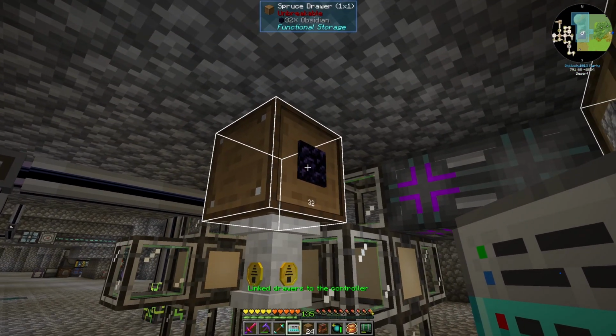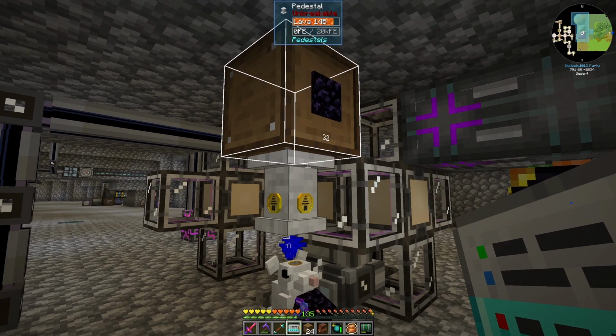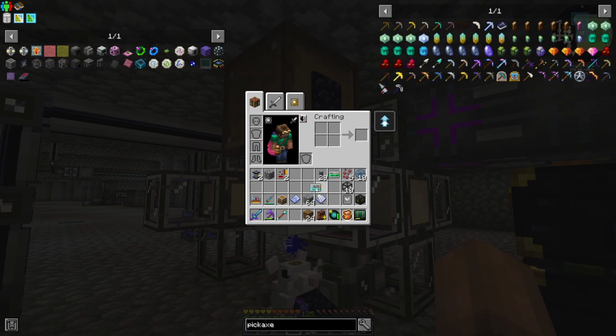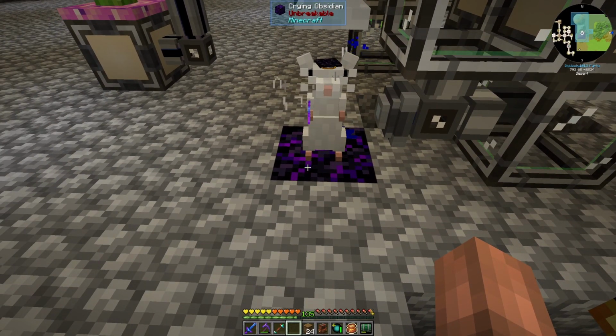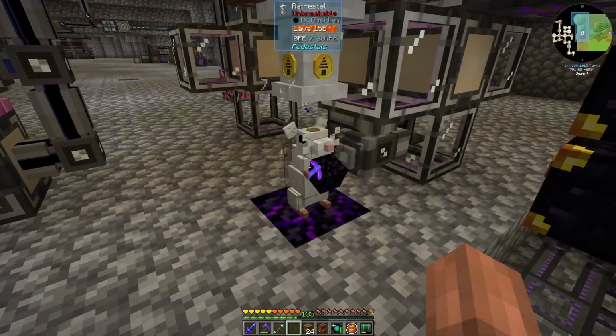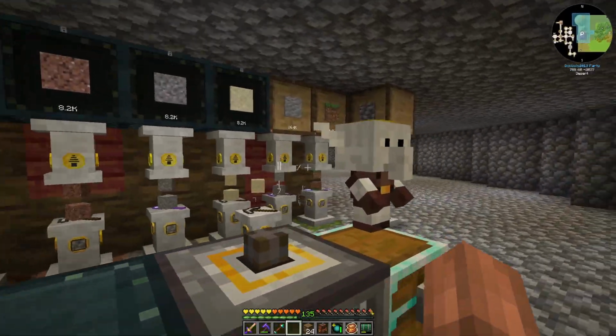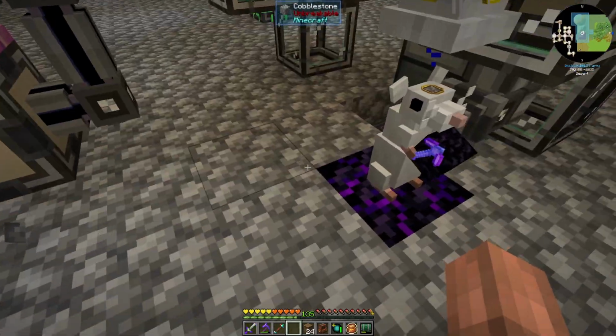So, and as you can see, the machines over on the other side are actually pulling that obsidian out. That is what we want to see. Thank you, Sir Rat. You shall forever sit here and get injected with lava and make us obsidian. I hope you don't mind. Oh my gosh, these are the greatest. Like, I love this. This is so cool.